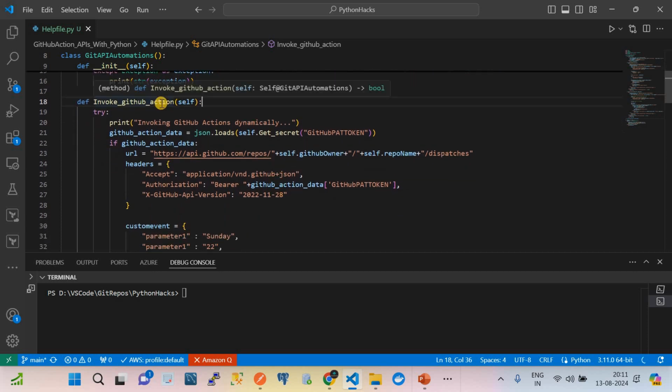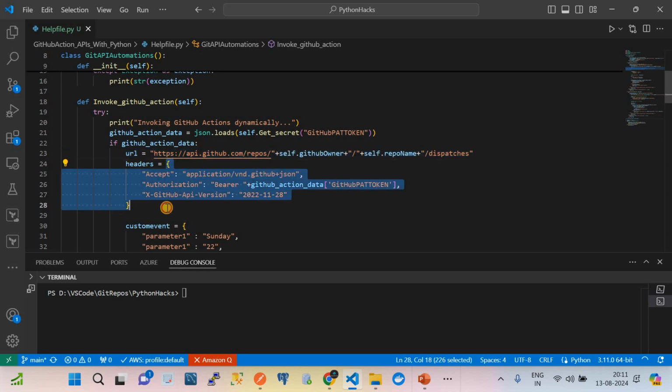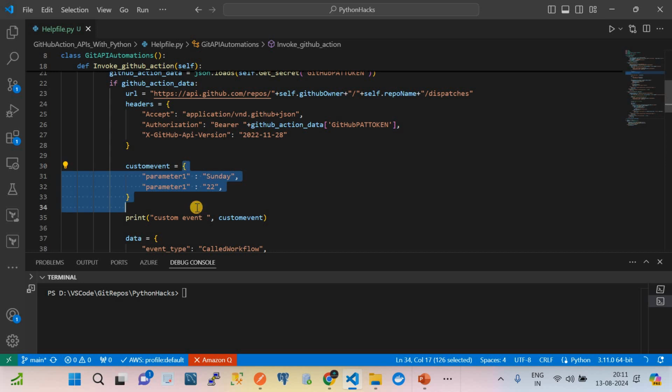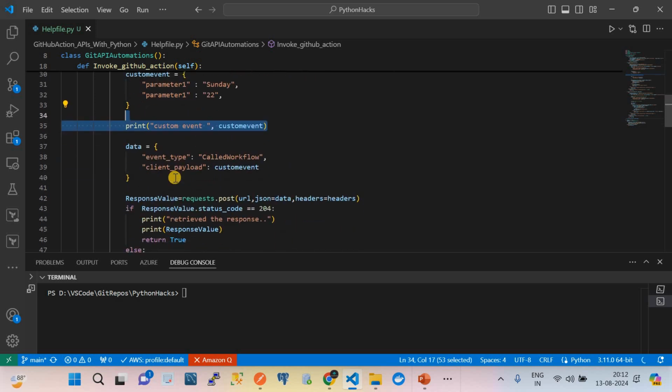So I have written a function called invoke GitHub Action. What it does is it retrieves the PAT token, dynamically constructs the API URL, dynamically constructs the headers like this, and then creates an example parameter called Sunday and 22, and it prints that as a custom event.